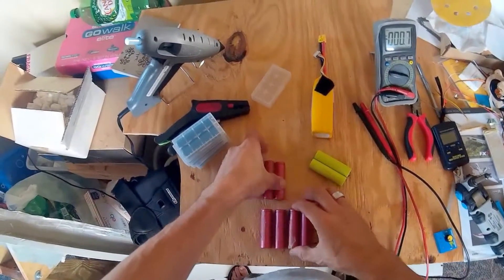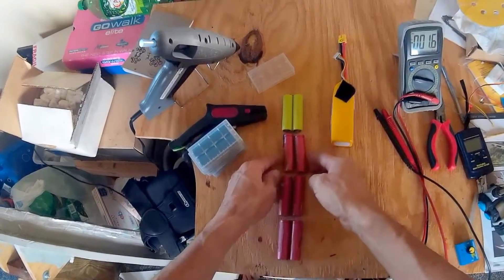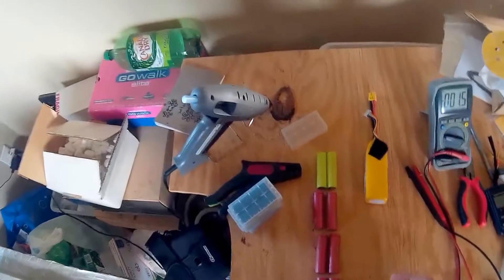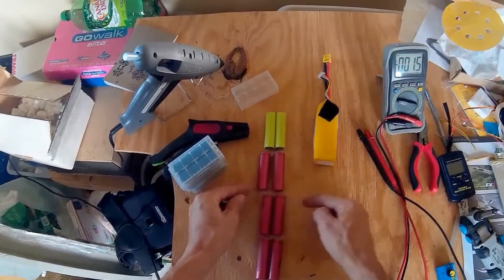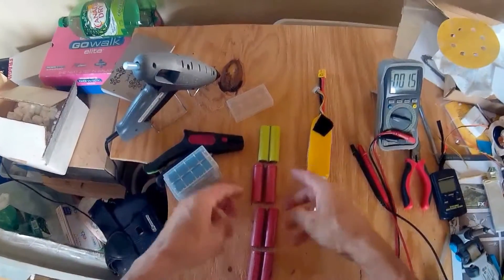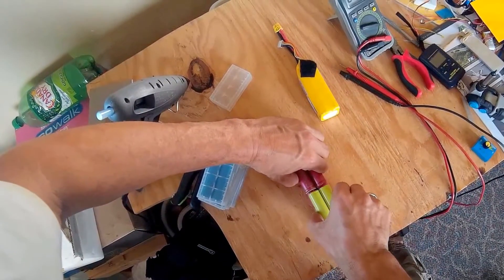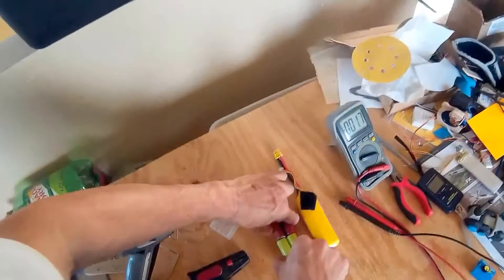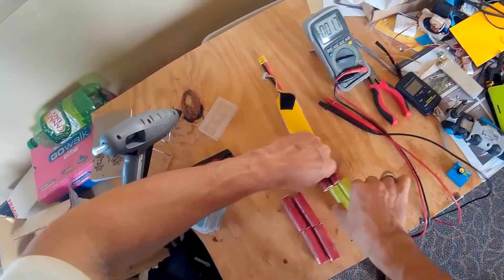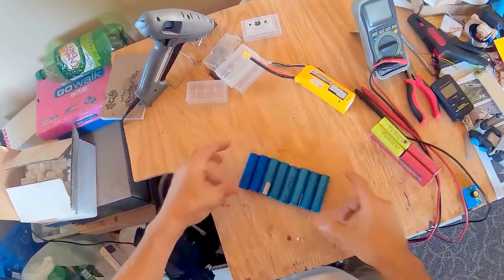So the goal is to put hot glue over here and make a very long battery. I will be doing these, and this — and in that way I will have 16 volts. I'm going to be hot-gluing these ones, and at that point when it's set and ready to go, I will fold it in half to have a package roughly this size, and it will fit perfectly into my plane.